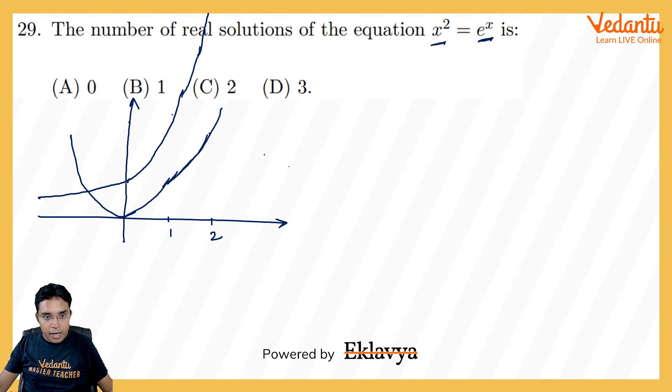Please see how. At x is equal to 0, the value of e power x is 1. Whereas this x square will obtain this value at x is equal to 1, where its value is e. So let me draw it here in e.